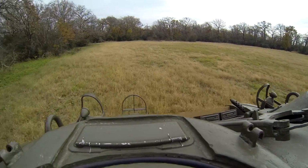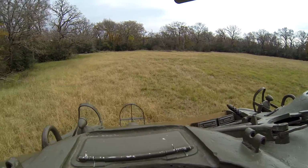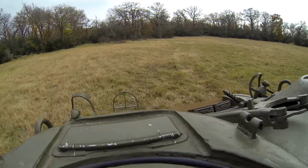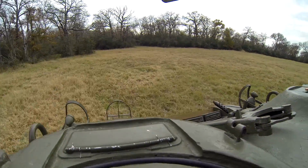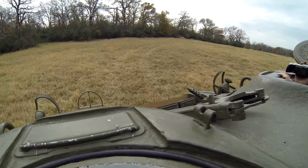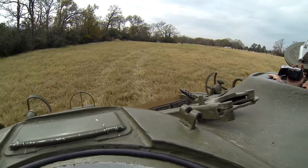Now, we actually got to look at all these tanks in game, and all the other tanks too. But I'm not going to talk about them. I'm going to talk about the tanks in game. After spending the day riding around these tanks, the one I got to spend the most time in was the Sherman, because I just really wanted to be inside of a Sherman. I just wanted to ride around the Sherman and see it. It's just the iconic history of it. I really wanted to be a part of it.